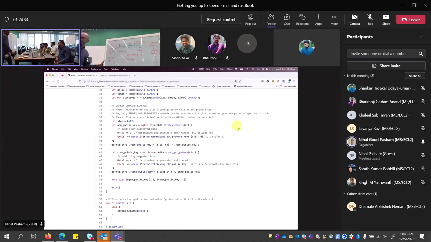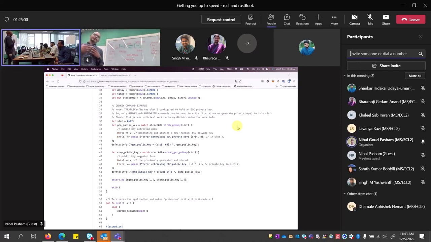Is that making sense? Let me finish my point. Exactly, the public key is never stored on the device. The public key is always computed whenever you ask, derived from the private key. That's a very good point. Actually, it's derived, not computed.